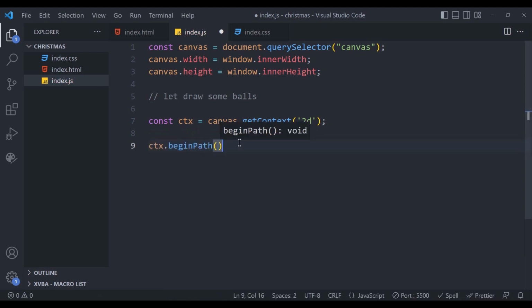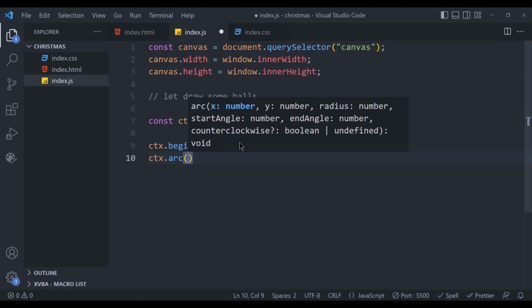So let's say context.beginPath, telling the canvas that I'm about to draw something here. Then an arc, to draw a full circle. The x, y element is the center of our arc, and I want it to be the center of our canvas.